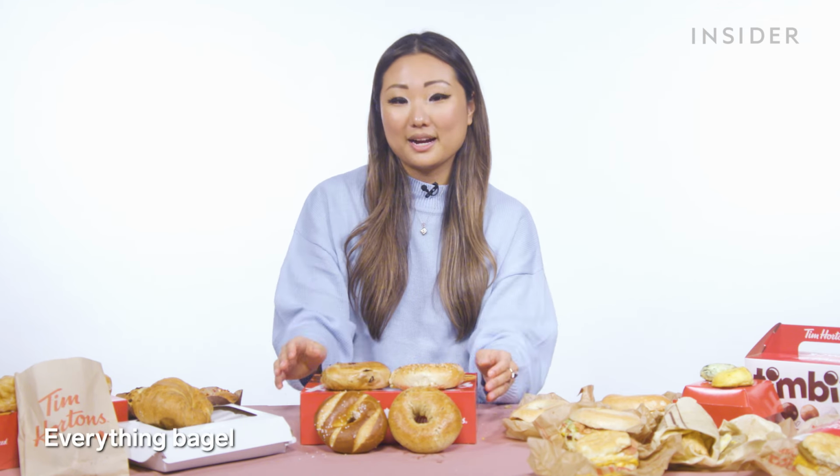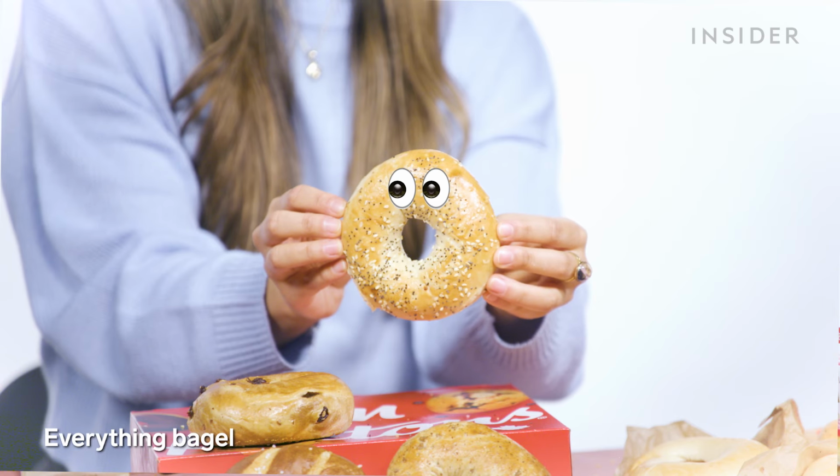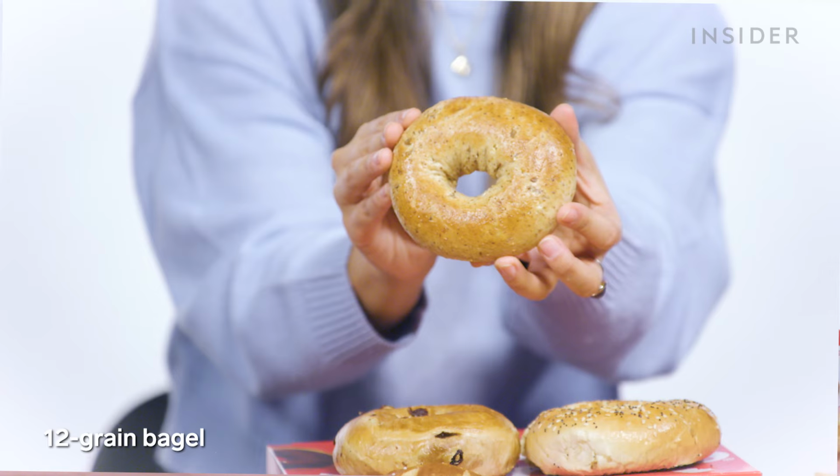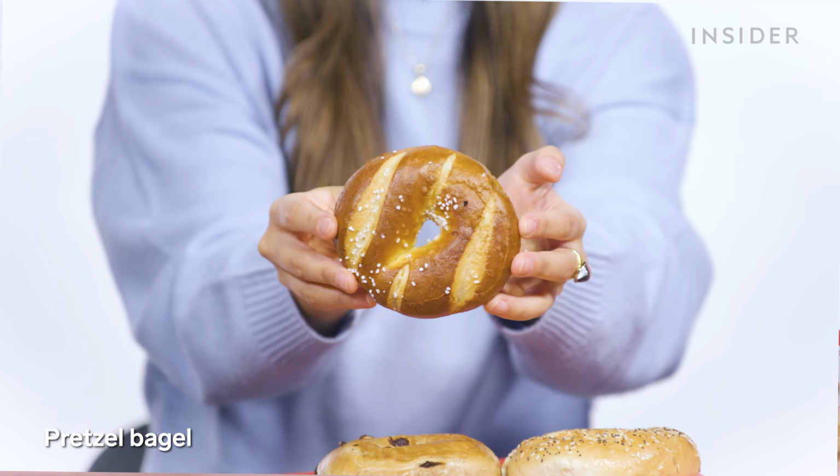Over here, we love our bagels, and Tim Hortons reflects that by providing lots of options. We have the everything bagel, cinnamon raisin bagel, the 12-grain bagel, and a pretzel bagel, which I don't know if I've seen before. It's a cool flavor in theory, and I appreciate the options. I think it's cool that they're trying to provide a good variety for us. They have more bagel options than I thought they would have.